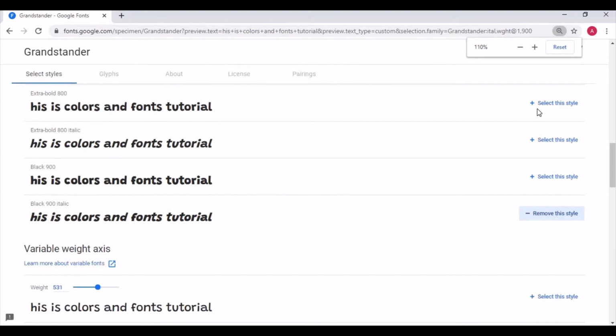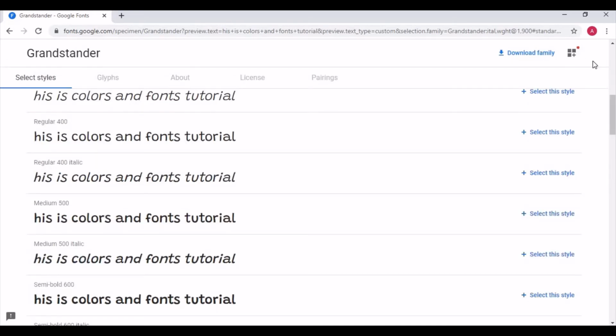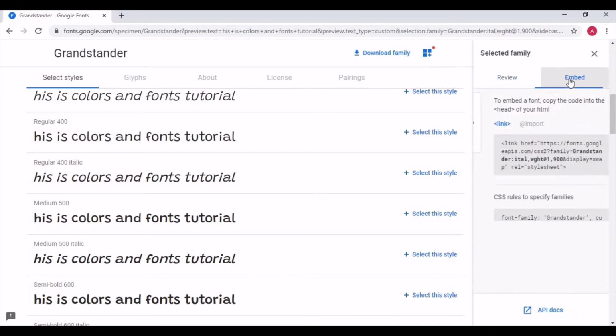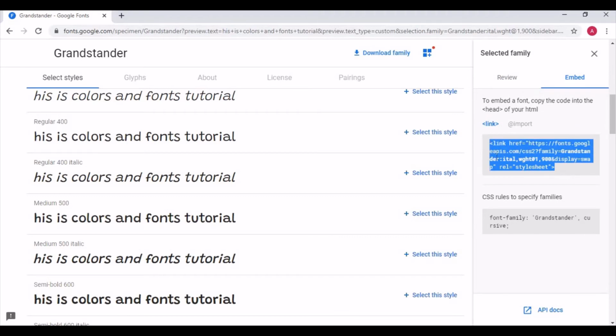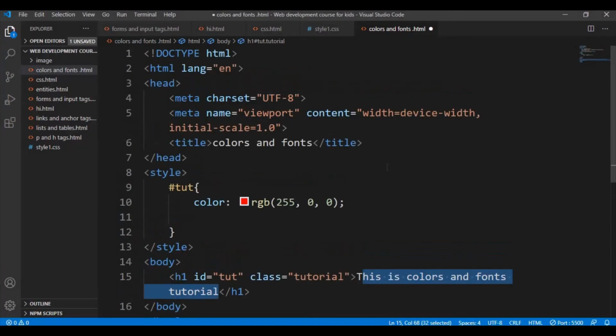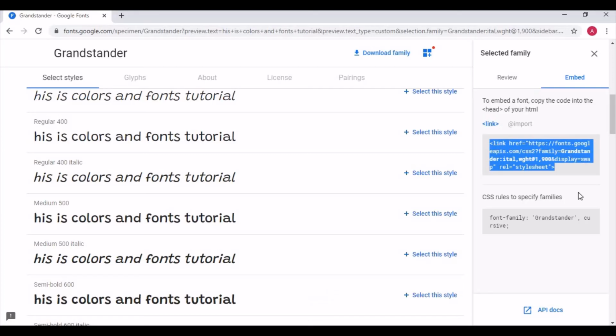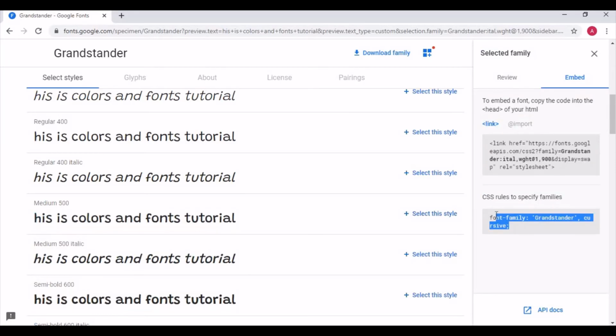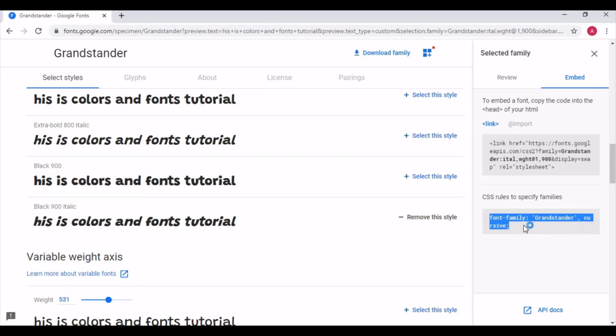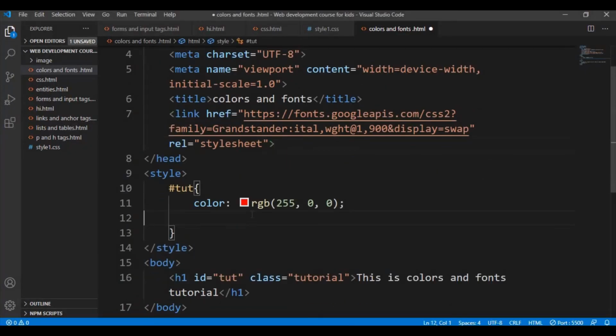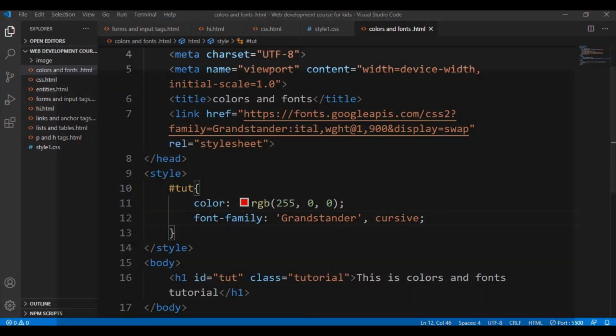I'll go to my normal and click this button and go to embed. Then you should copy this link and paste the link inside your head tag, and you should copy this. You should copy this and paste inside the ID, and I'll save it.